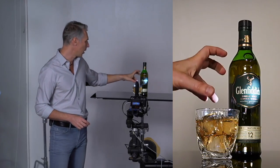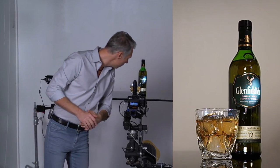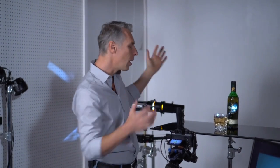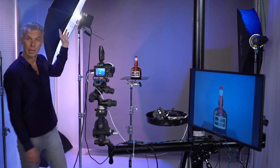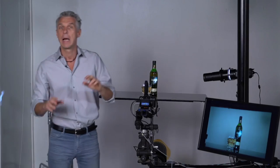So we have it in the glass, some artistic twisted glass, and a bottle of Glenfiddich. The idea and the challenge when you shoot bottles like this: you usually have a nice label, and you have a glass and all kinds of stuff. When you just use strip boxes and softboxes, we have tons of tutorials on how to do this, with a nice diffuser on the side and then a strip box behind. It looks cool, but it's not a dramatic shot in many cases, and good strobes can cost you a lot, plus the softbox, the diffuser, all kinds of things can be quite expensive.